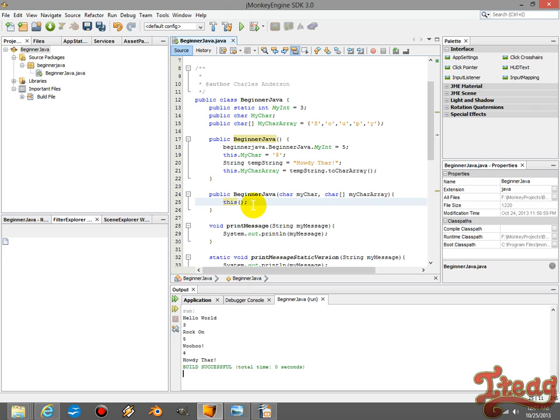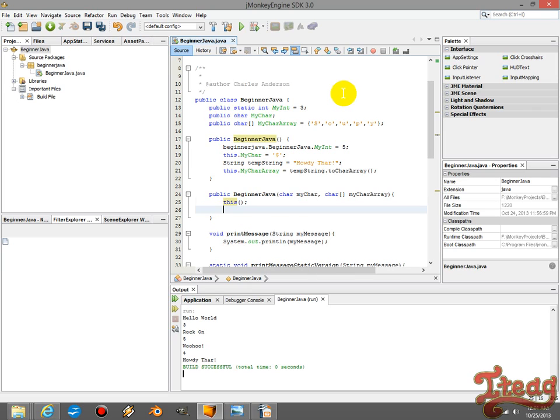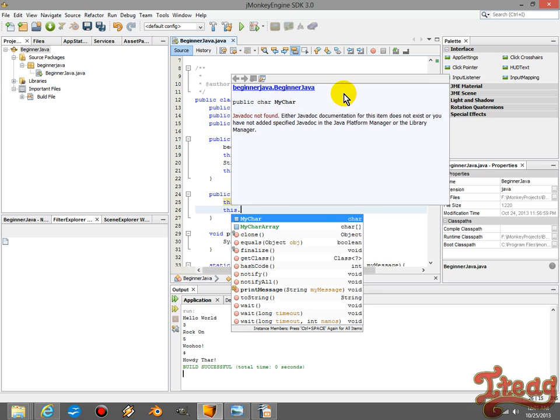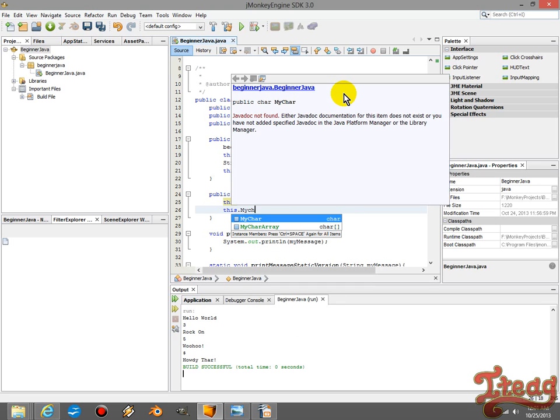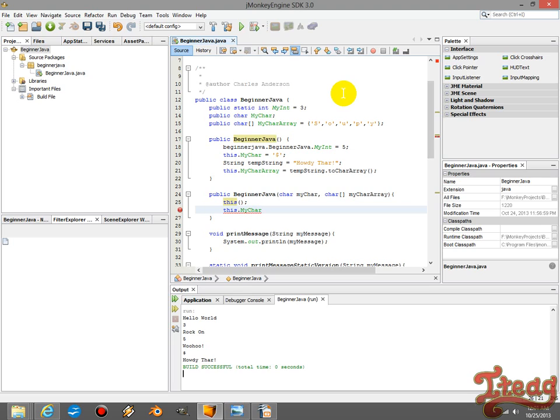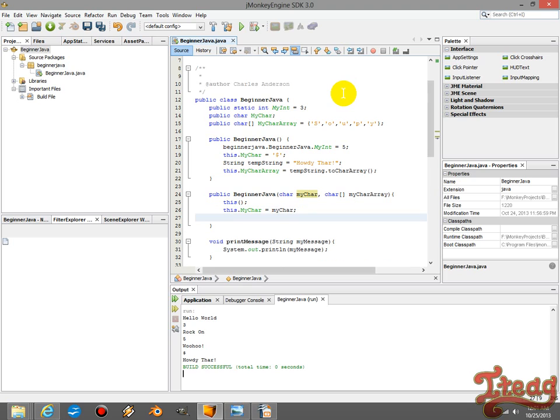So let's see here. Then we'll go this dot my car, right? Oh, there we are.